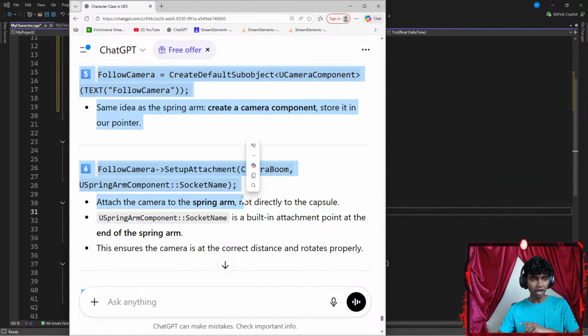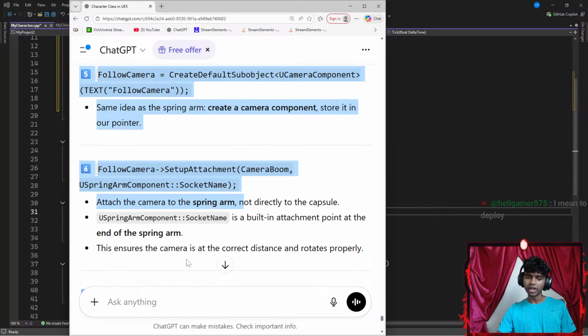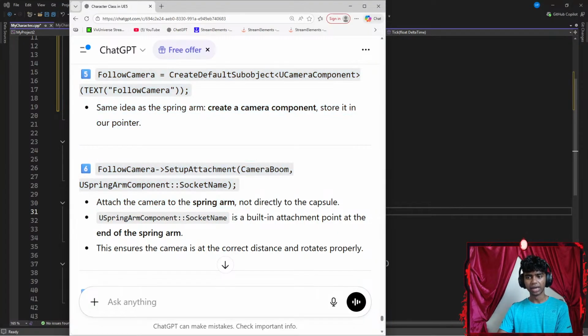Okay, Pixel Shinobu, how did you make your AI chatbot? Do you need a server for that? I mean to deploy? Honestly, I want to know that as well. Okay, man, I've been searching for weeks. How does a for loop work for lists internally? Honestly, I know how a for loop works and how to iterate stuff, but I don't know how a for loop works for a list internally.